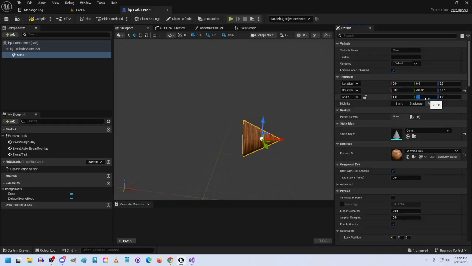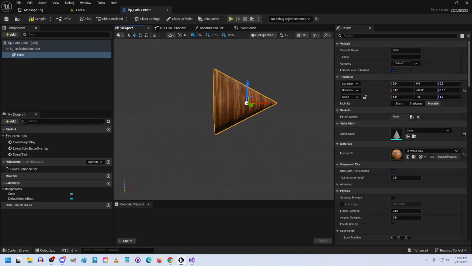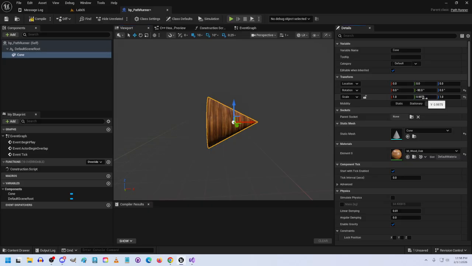I will make it so it is in the ground. 0.5 and 0.25.